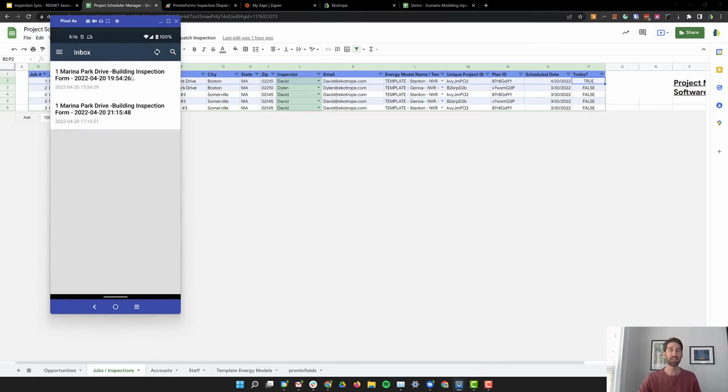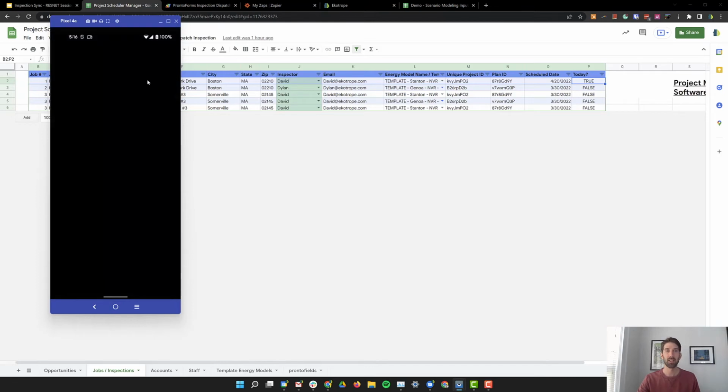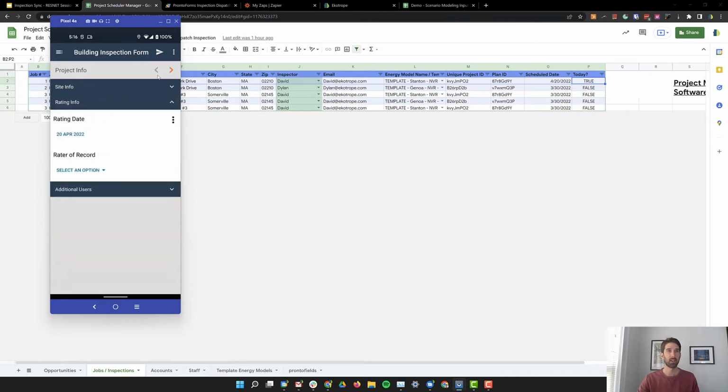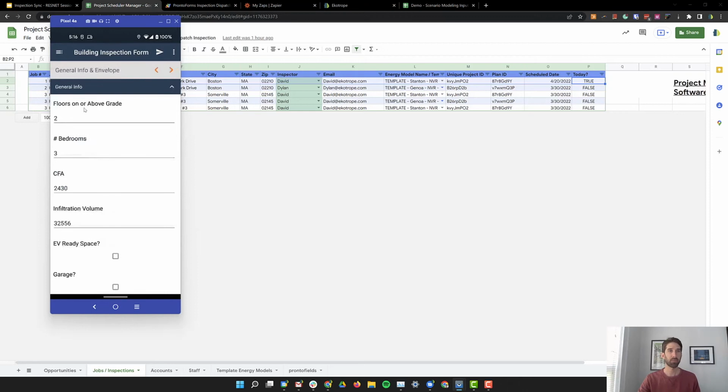I'll open that up, and here's an inspection app right here for the address that I just selected. Now when I open this, it's going to have some information already in this inspection app. This is Pronto Forms, like I said before. It's not an Ekotrope tool, it's just a tool that we could buy off the shelf to build an inspection process. You'll see that I can tab through here, and I have information pre-filled. I don't have to have it pre-filled, I just did it so it's a little bit simpler. Some people do it this way as well.